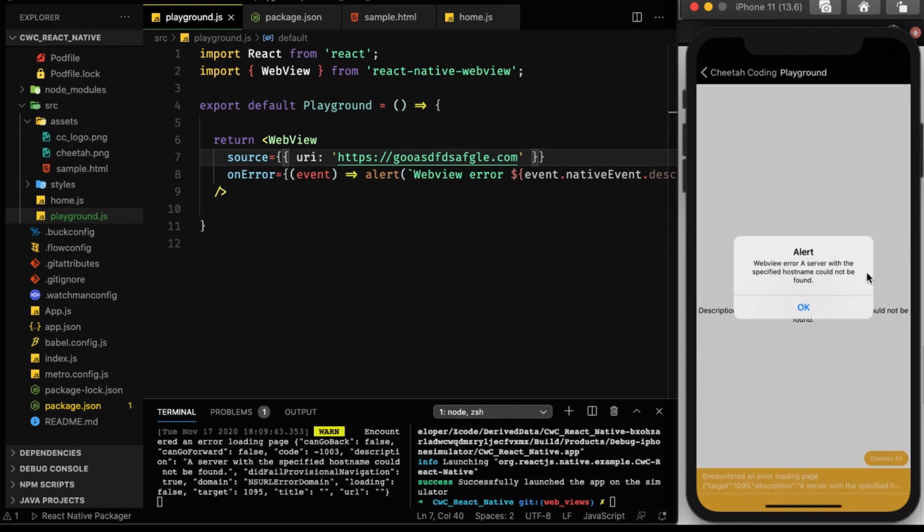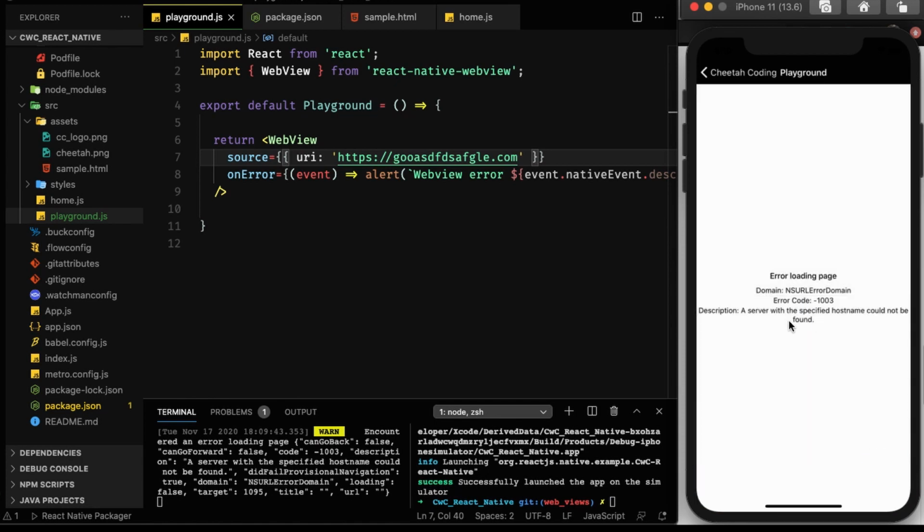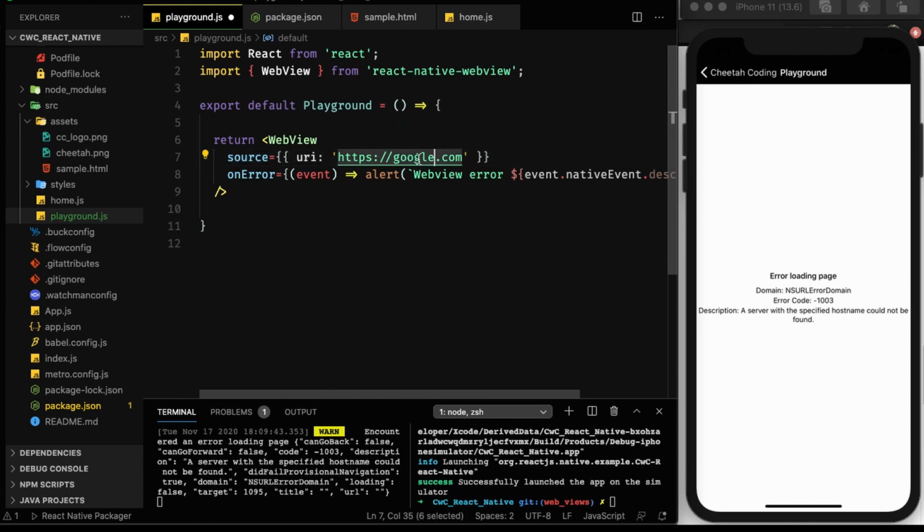The text is pretty small in here, but you'll see that it says WebView error, a server with a specified hostname cannot be found. So this is what you would expect for that type of network error. Okay. And the package also prints out the error on the WebView screen itself, which is nice. Okay, so let's go back to our normal domain here. Let's change this to Amazon.com just to show more stuff on the screen. So let's do Amazon.com, and I'm going to comment out this error for now.